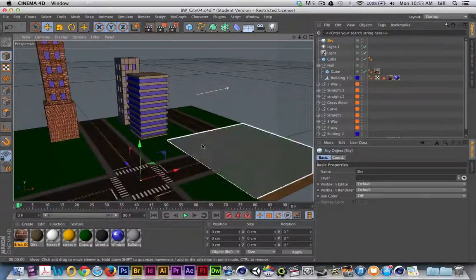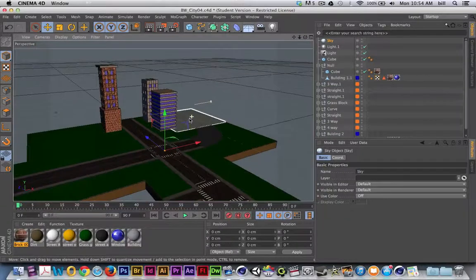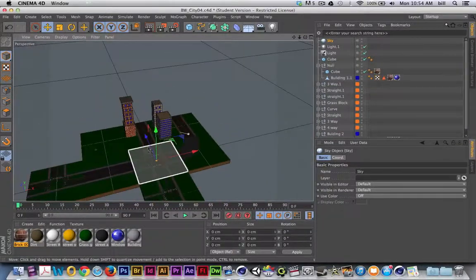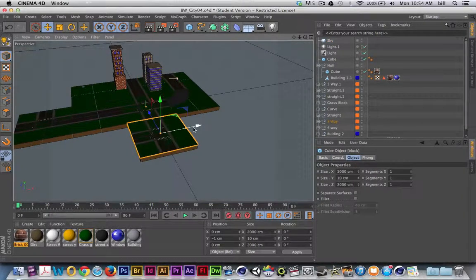But I want to think of this kind of like a Hollywood set. I only want to build information that's going to be visible by the camera. I don't really care what's going on way back off here unless I'm actually going to see it. So I'll spend some time thinking about that a little bit later. But for now, what I want to do is spend some time offline roughing out these blocks and just kind of move them around.